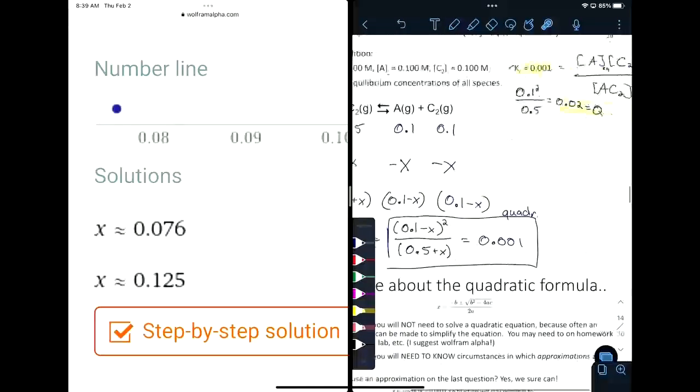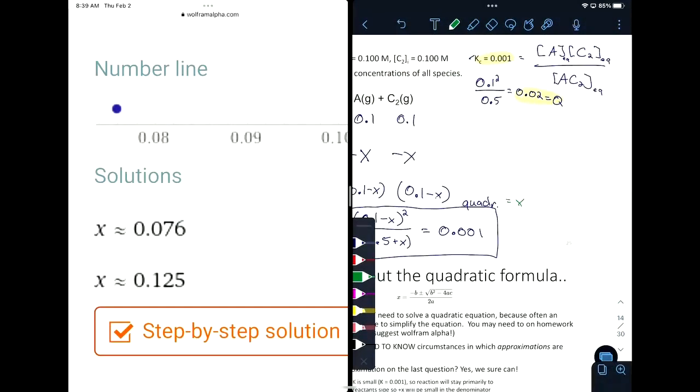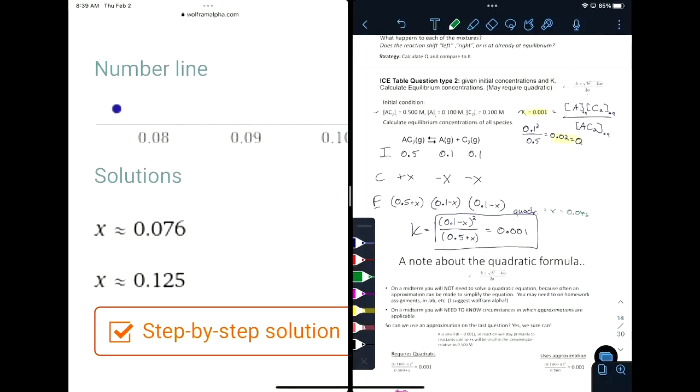So using the quadratic formula, although I didn't actually do it, but that's okay, we get that x equals 0.076. And so with that x, what do we do next? Is that my answer? No, you have to put that x back in the equilibrium line and calculate all of the equilibrium concentrations. Is that my answer then? Yes, then that is my answer. All right? Ew, gross. That's disgusting. I don't want to do that.